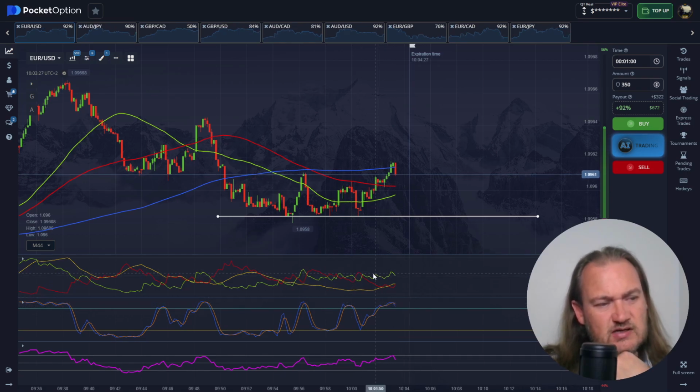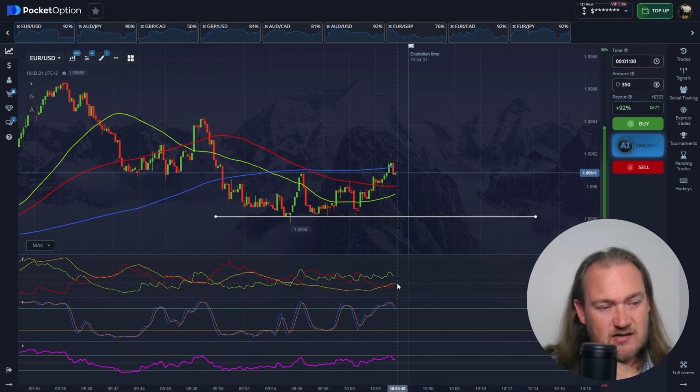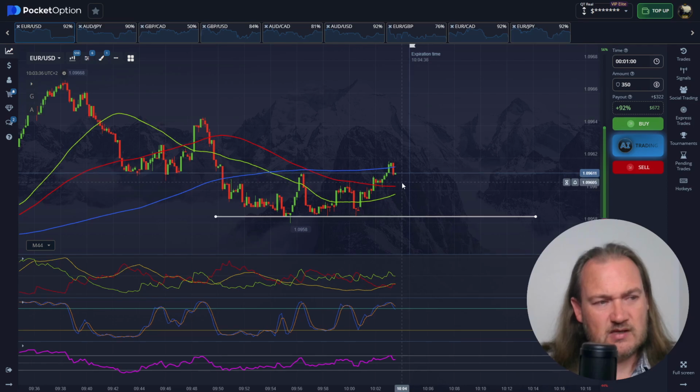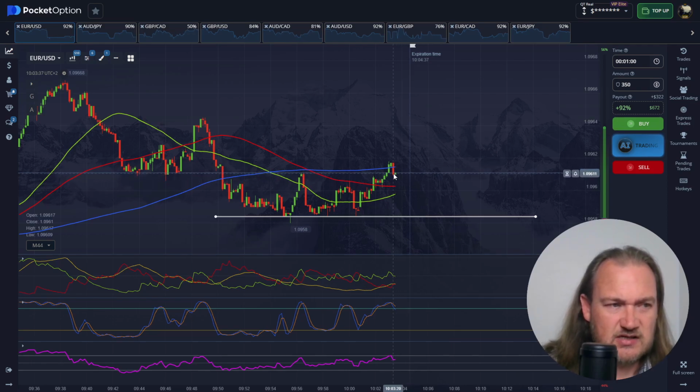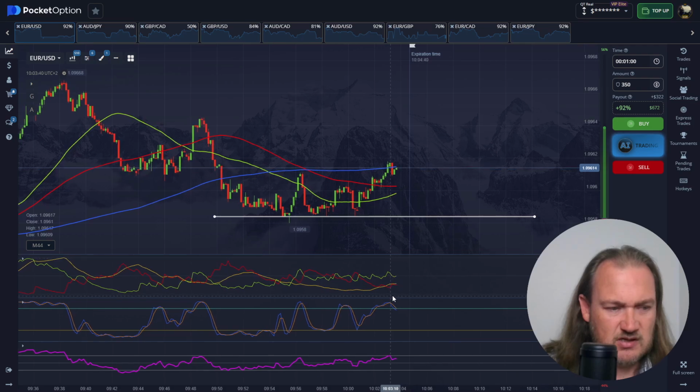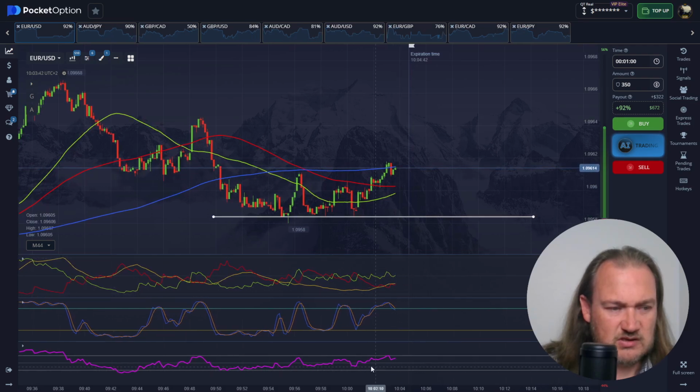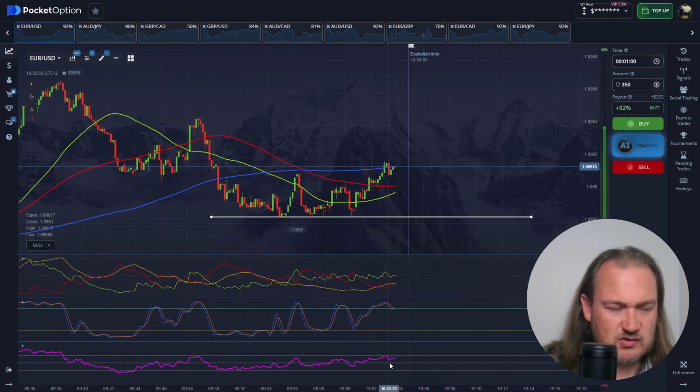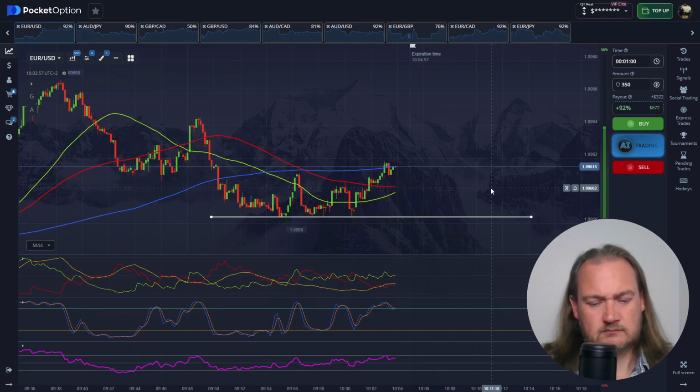Okay, so we've got the ADX showing us that we're in an upward trend. The ADX itself is busy climbing. So unless we get big movement down now, I can start looking for buy entries on the RSI as well. But it depends on what the candles are going to look like. But let's see.